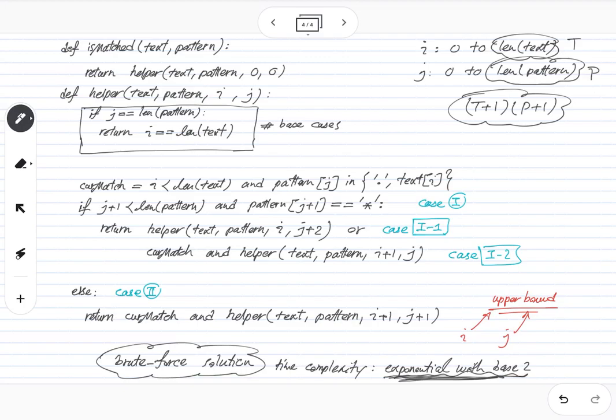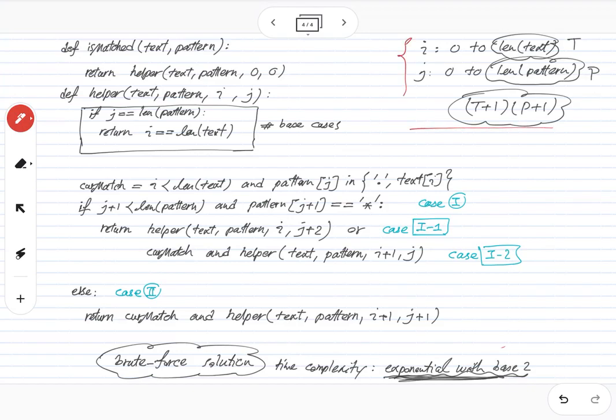Let's convert this to memoization, and I'm using red color to differentiate it. You only have some simple steps. First of all, we have to define the memo.